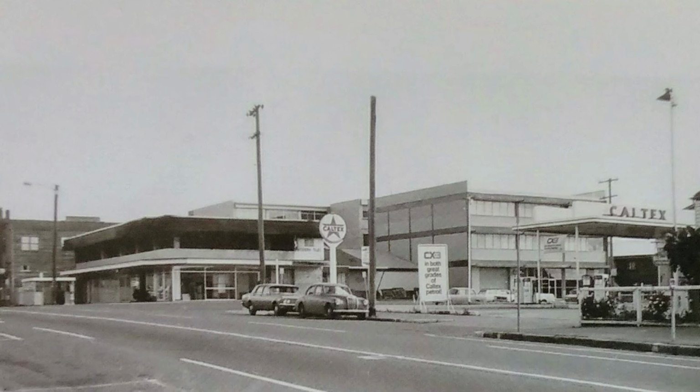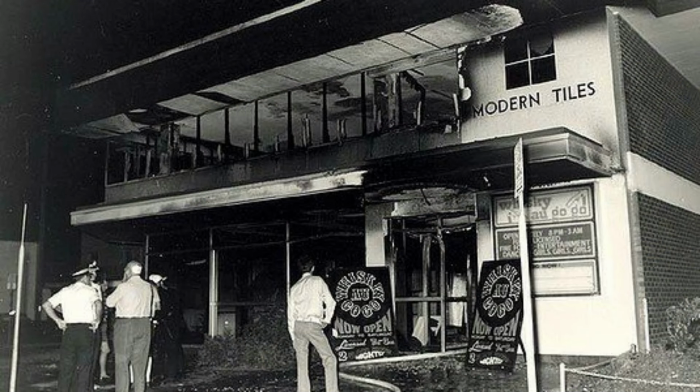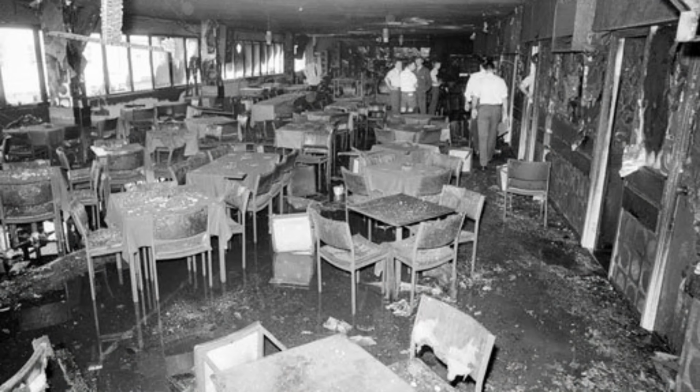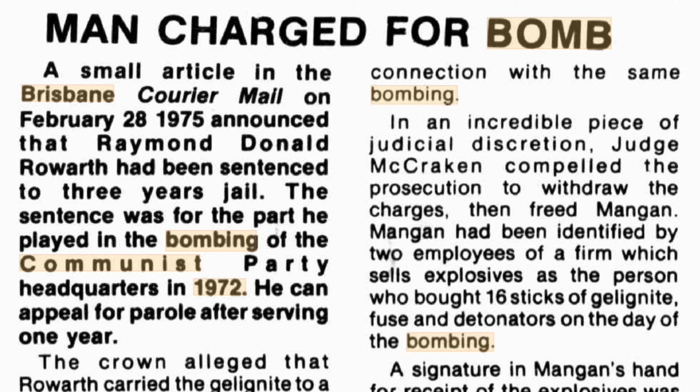One of the most notable events from this era would have to be the Whiskey A Go-Go nightclub arson attack in 1973, in which 15 lives were lost. And at the time, this was actually the worst mass murder that had occurred in Australia until Port Arthur happened some years later. And just a year prior, in 1972, the communist building just up the road on St. Paul's Terrace also fell victim to a bombing.